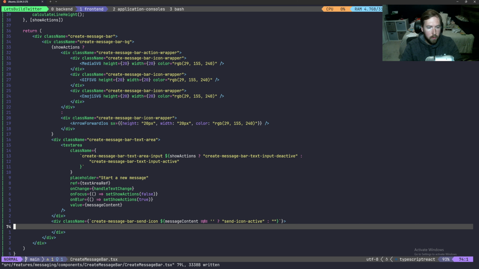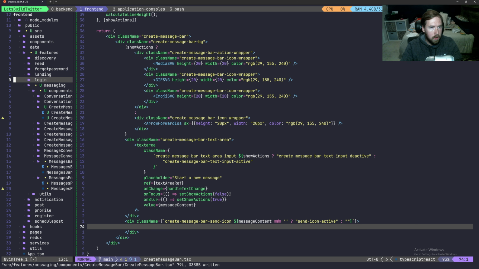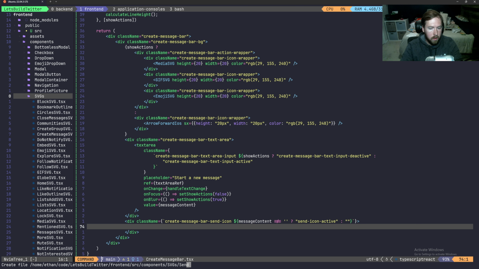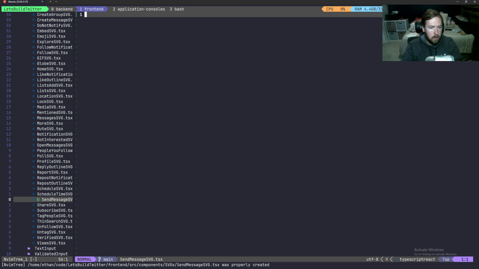So there we go. So we're looking decently good on time here. We do have a lot of CSS to do, and we still have a little bit of work to do in here. But now what we need to go and do is we need to go ahead and set up the SVG that goes inside of the send icon, and we also need to set up some stuff to handle emojis just so we're on top of the curve here. So let's go ahead and say space E. Let's go into our components and our SVGs, and let's go ahead and just create a send message svg.tsx. Let's go and hop in here.